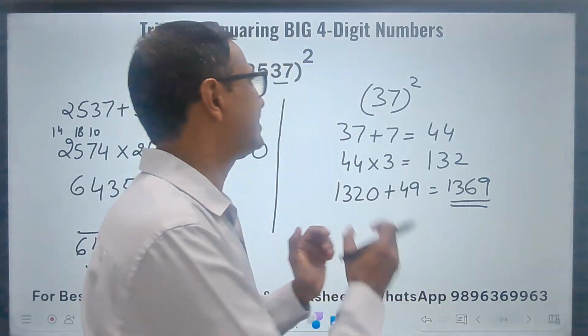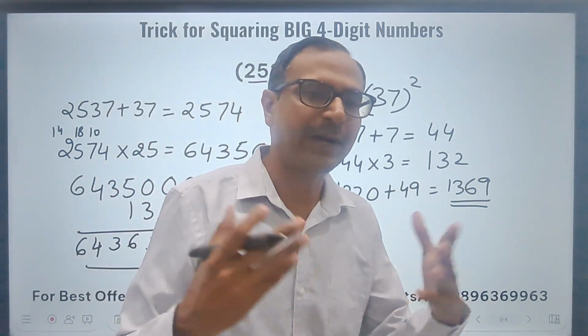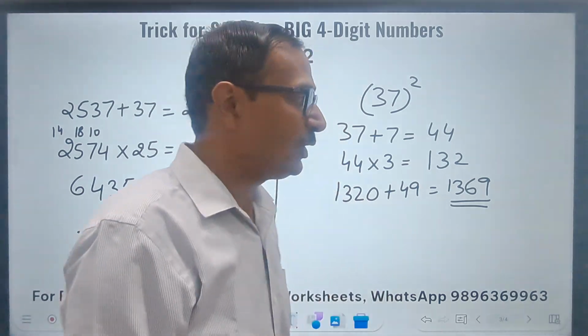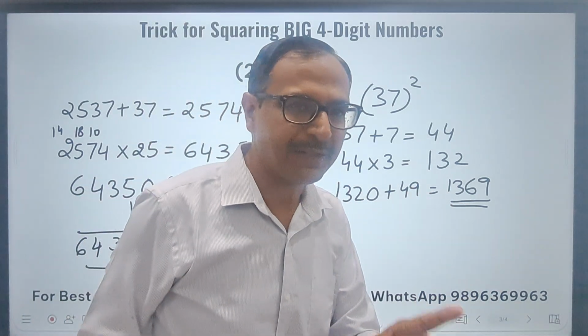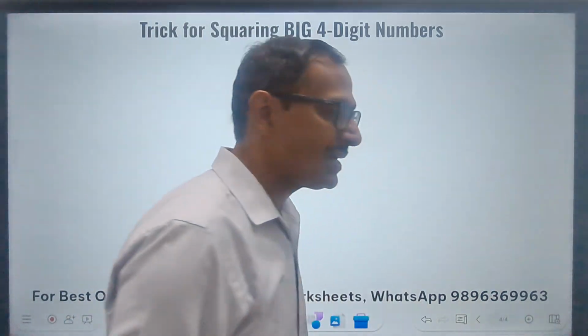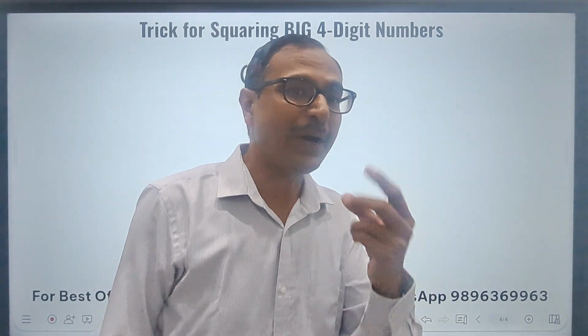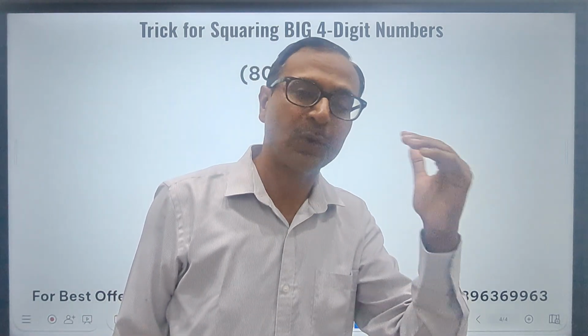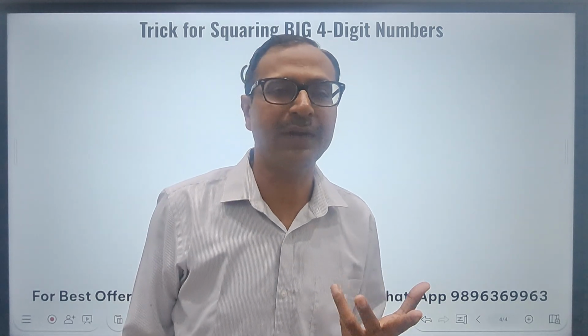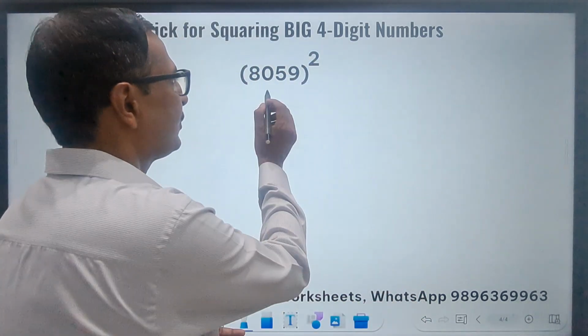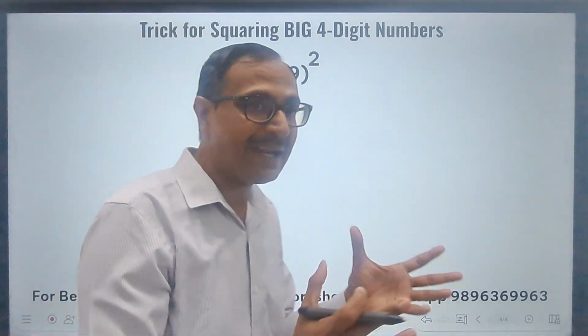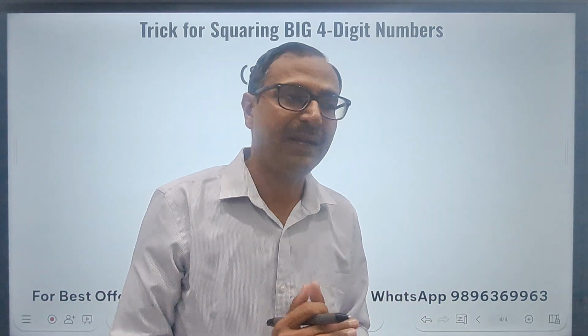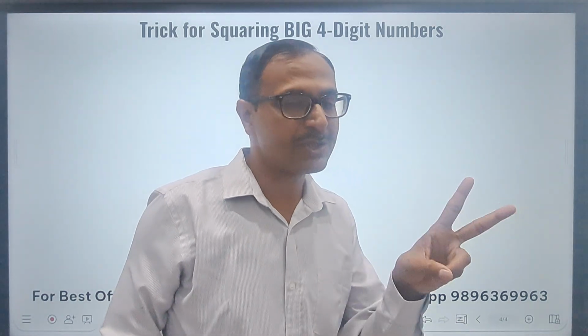And if you can do this in 30 seconds, you will forget the traditional method and do this only for squaring the numbers. And just guess how much time we are going to take to square 2-digit numbers and 3-digit numbers. That will be even quicker. And that's what we want. We will face these type of numbers very rarely in competitions and in daily life. But 2-digit squaring and 3-digit squaring is everywhere, right?